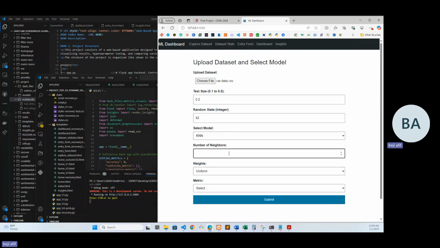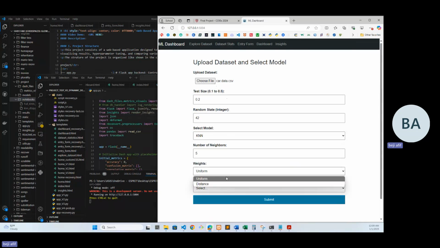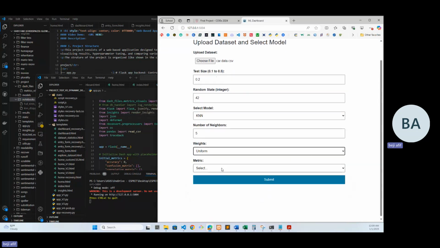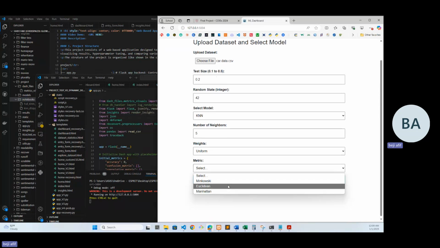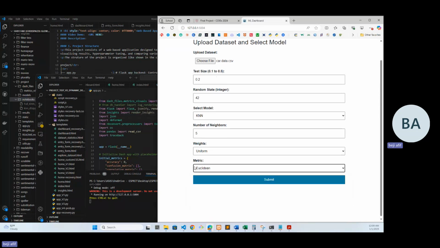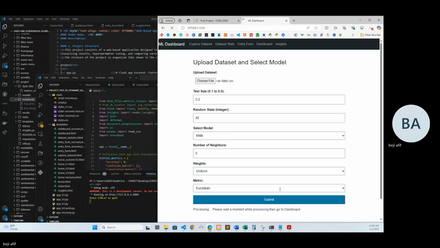We specify the number of neighbors, let's say 3 or 5. The weight here is for calculating the distance, if you want to take into account the far points or not. The metric, let's say Euclidean, Minkowski, or Manhattan. I want to choose Euclidean, and submit.